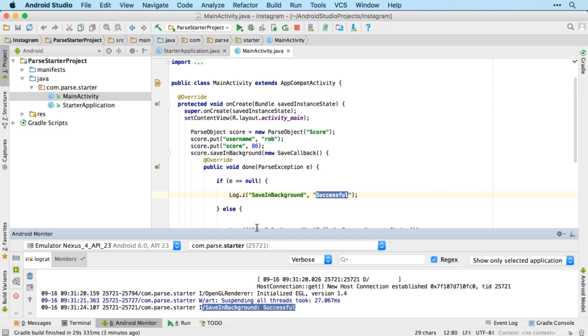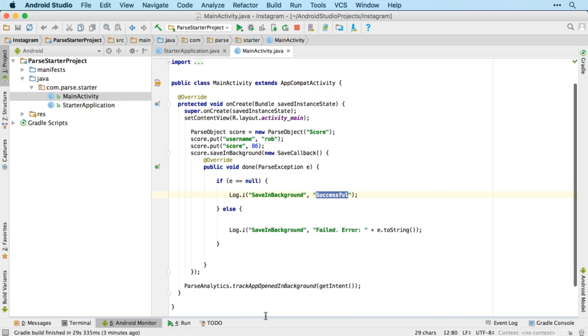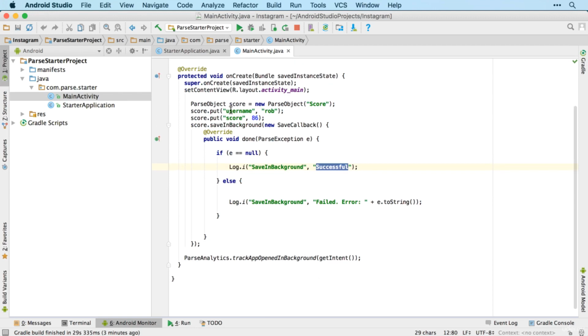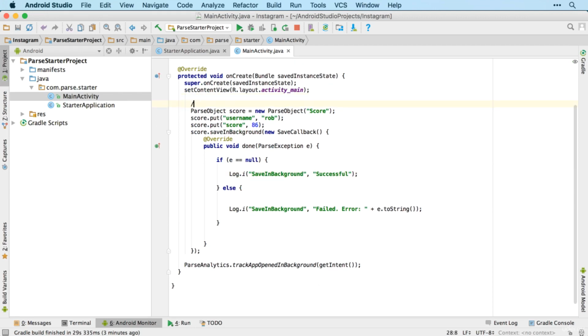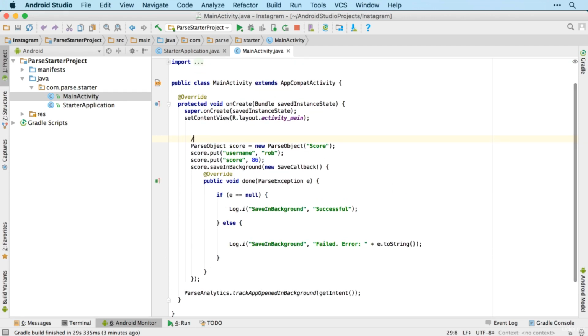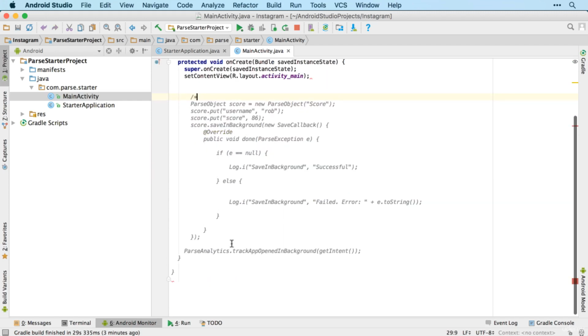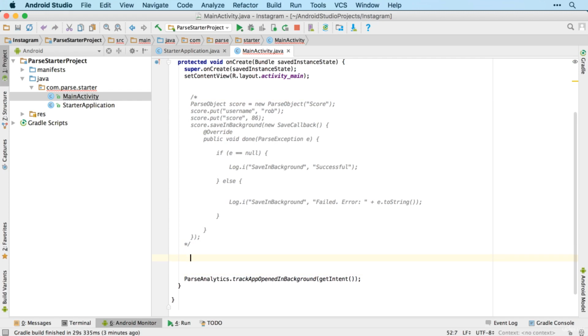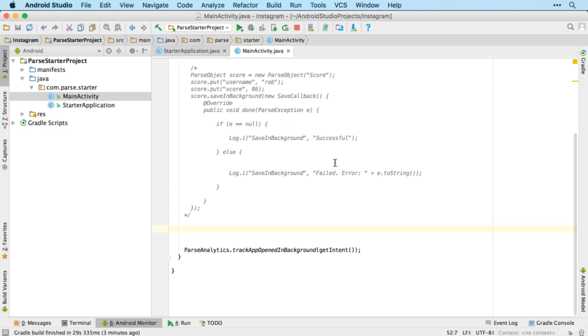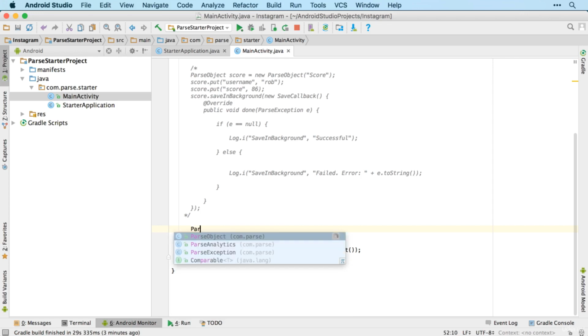How about restoring them? So if we want to get a value from Parse server, let's see how to do that. I'll just start by commenting out the save code so that we don't end up saving that multiple times. And then to bring back data from our Parse server, we use a Parse query.